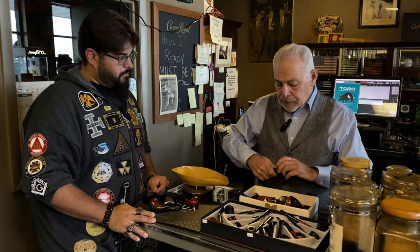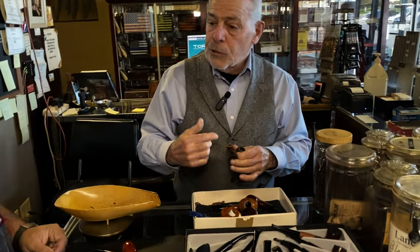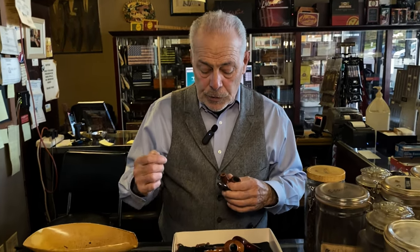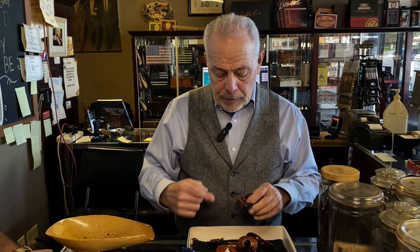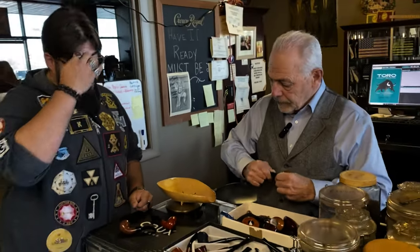It's real simple. You take it apart like so, and there'll be moisture in there, obviously, from the saliva in your mouth. All you do is run a pipe cleaner through it this way and that way, and it cleans it out, so you don't get all that extra soot sitting in there. My suggestion is, please clean it after every pipe smoke or every other pipe smoke. Okay, so you're always having optimal taste. Maximum taste.